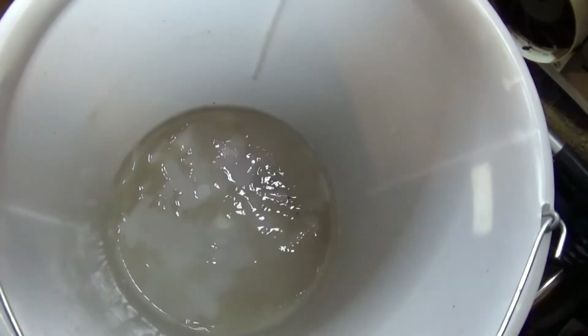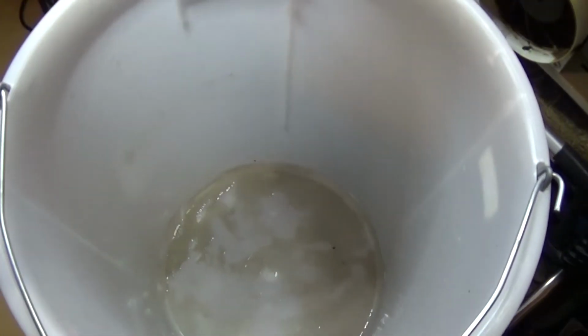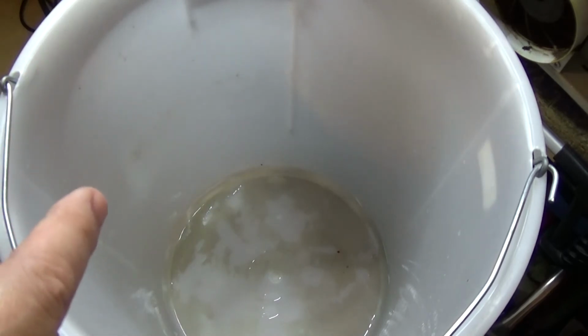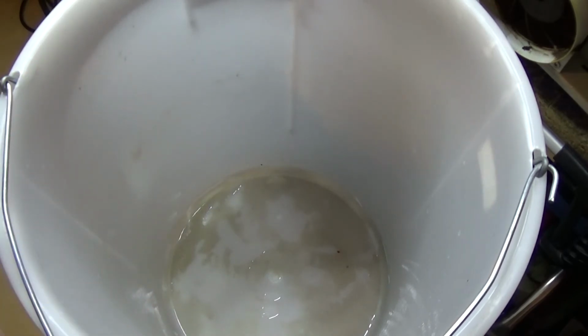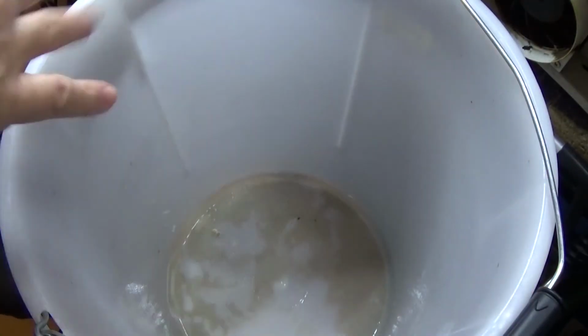So basically clean that out as best you can because it's all like a sludge and that is not good for your pump or for your laser tube. And this time I'm going to use some other stuff to go in it, and I'll show you what it is in a minute. Right, I've sprayed it with some antibacterial spray and I'm just going to wipe it all out.